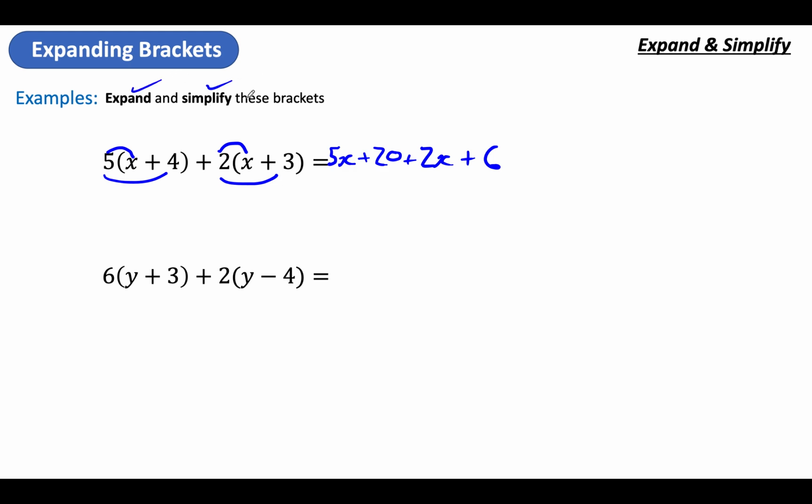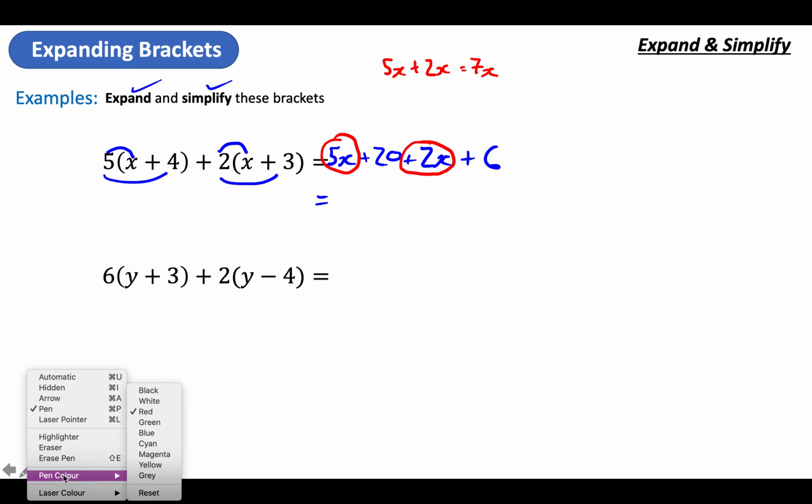Now we need to do the simplify part. And we do that by putting anything together that we can. So 5x and 2x, they can go together to make a total of... just trying to get my words out. If you look at this, I've got a 5x here, that's just ordinarily a positive 5x, right? So there's 5x. And then here I've got 2x, but it's important to keep the sign in front of it, right? Because that sign tells you what to do. And what I'm going to do, I'm going to start with 5x and I'm going to add the 2x to it, right? Because that's what it says to do. So the first bit of this will be 7x. Let's change colour back to blue.